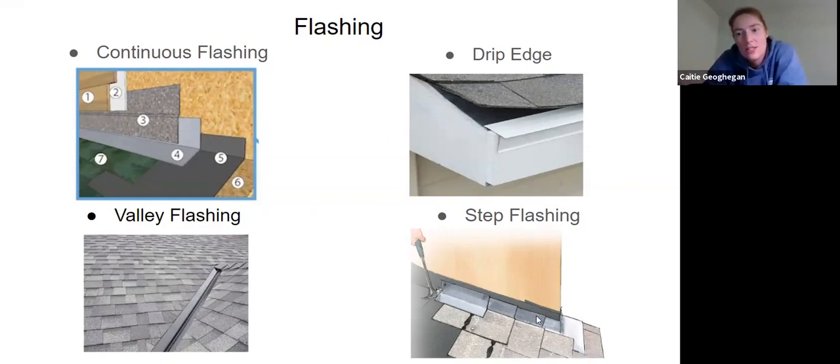And then over here we have step flashing. This would be like if we're going up a dormer, or something sticking out of our roof, like a chimney would also have step flashing. And this basically gets layered in as we put down the shingles. So I put down a shingle, I put down flashing, my next shingle would go on top of this flashing, and it basically just makes sure that there's no way that a little drop of water can come from up here and get behind anything. So always think of it as you're roofing. If you were water, make sure that there's no opportunity for you to get in anywhere.